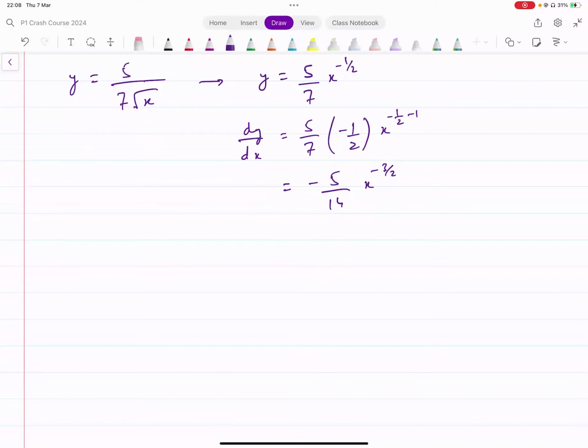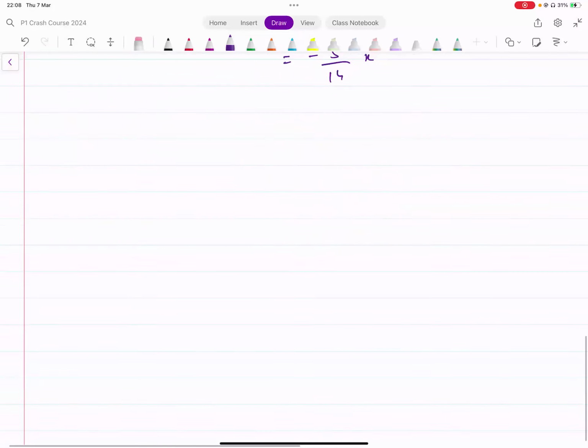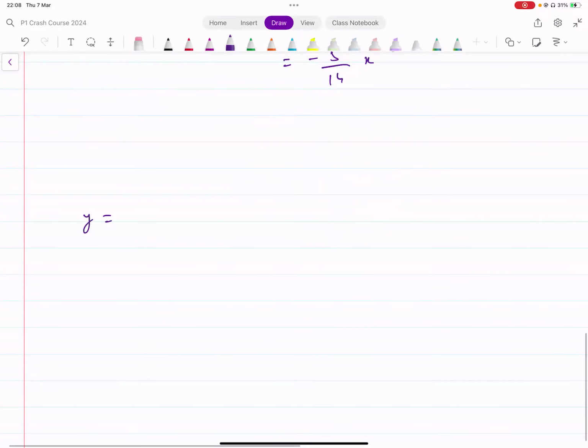Let's say you have y equals 7x. How do you differentiate this now? dy over dx, derivative of 7x. Let's apply the power rule on this. 7x means it's 7x raised to power 1. If we apply the power rule, what does that give us? 7 into 1 into x raised to power 1 minus 1. That's going to give you 7 into x raised to power 0. X raised to power 0 is 1, and that just leaves us with 7.